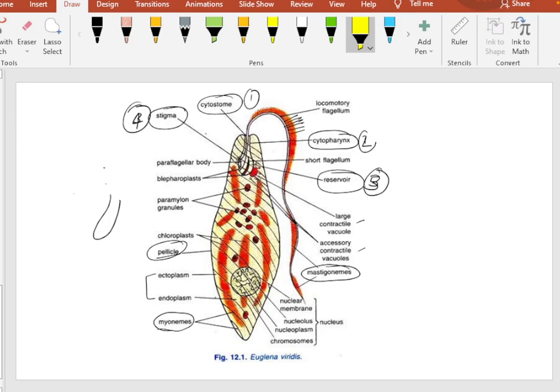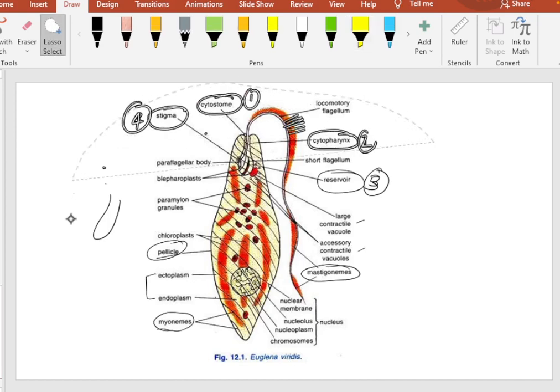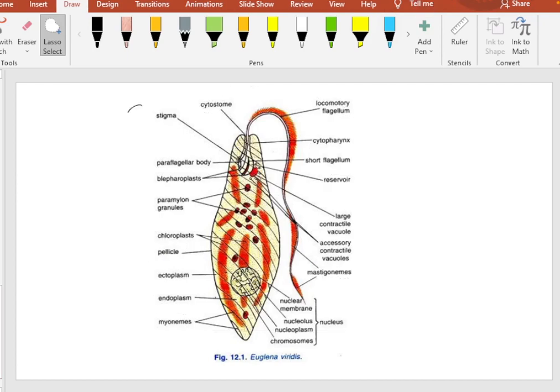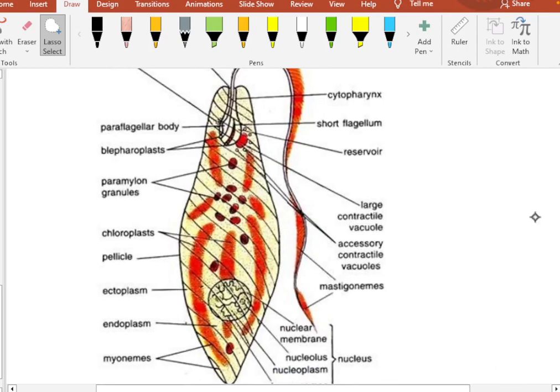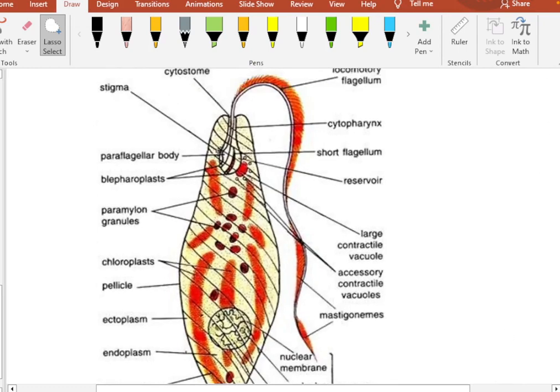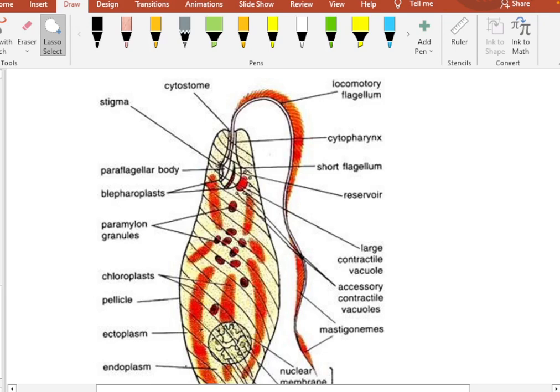I said to read about the structure of what? Euglena. Have you read? What is the structure of Euglena? Just see, just for your information. Important. If you see the structure, it has 2 flagella. One is a big flagellum, one is a short flagellum. Can you see 2 flagella? The short flagellum is here, this much only. It is not emerging from the body. But the other flagellum is very, very big. You can see this one is the big flagellum.